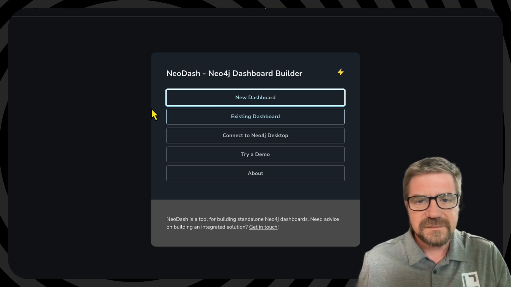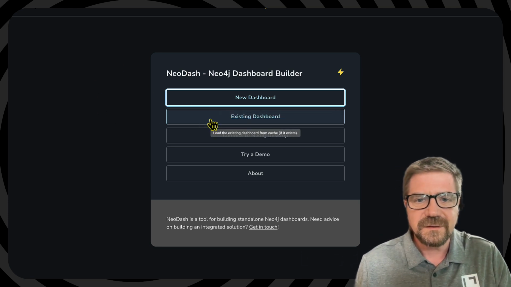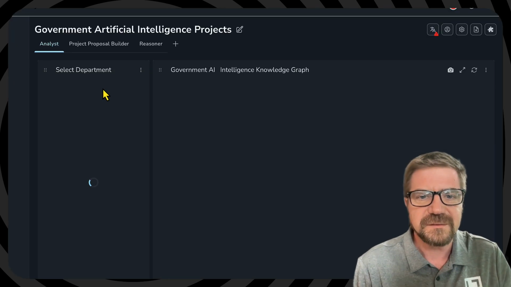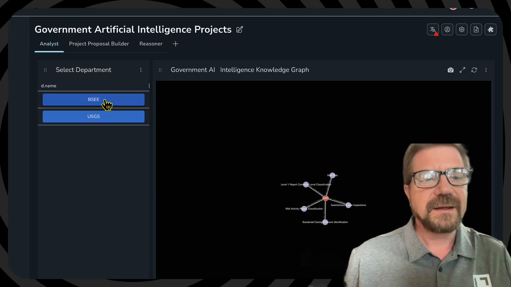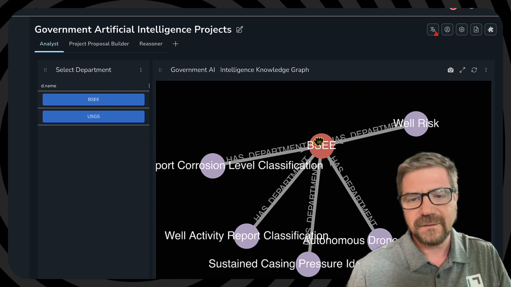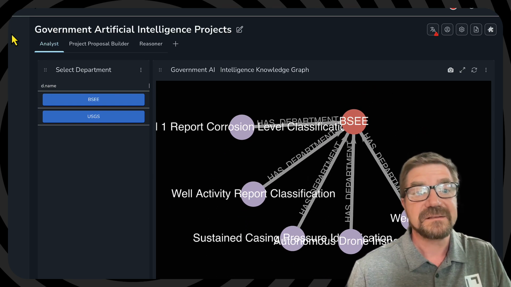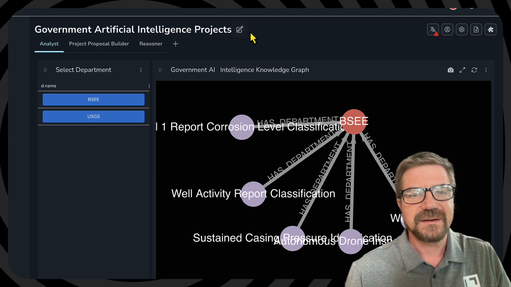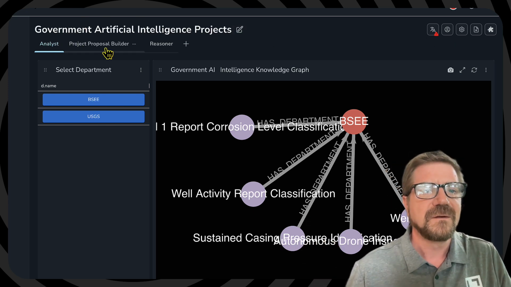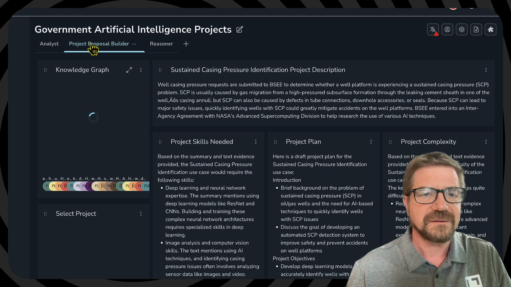It starts off and asks, what do you want to do? We'll just go with the dashboard we've already created. I won't start right at the beginning. I'll start with something we've already built. So we connect to the database we're on, and here's a look at the graph. This is just what we were looking at in the last screen, but now we're looking at it inside a brand new front end. I've put a title on it. We can edit the title. There's all the usual interface things you can do. And then we've got 3 tabs here that I'll just walk through.